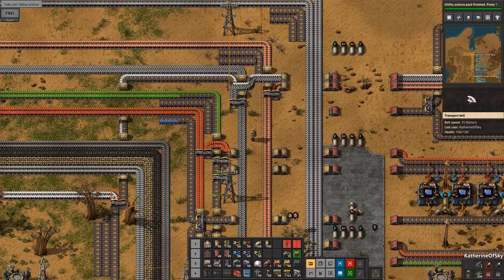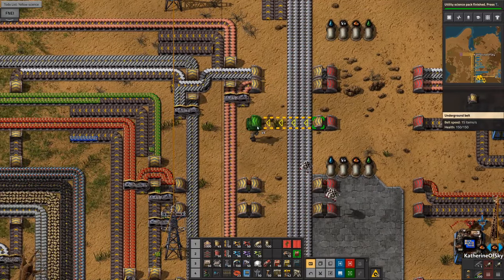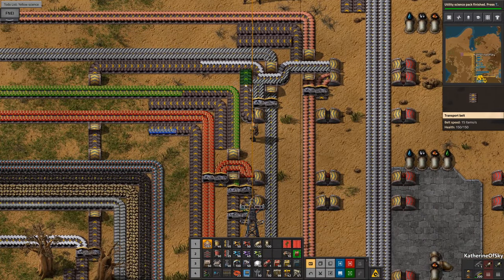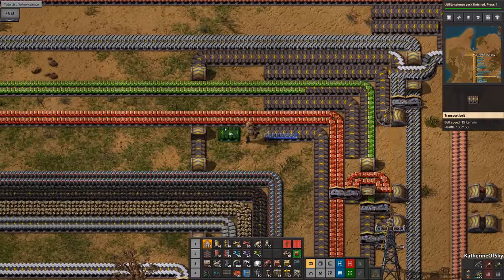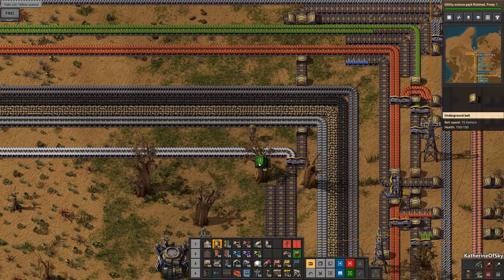How can we do this? We can be extra sneaky. Oh my god, this is more spaghetti. This is actually really good spaghetti right here. This is so good. Somebody mentioned something about, oh, KOS just has everything so neat and organized.